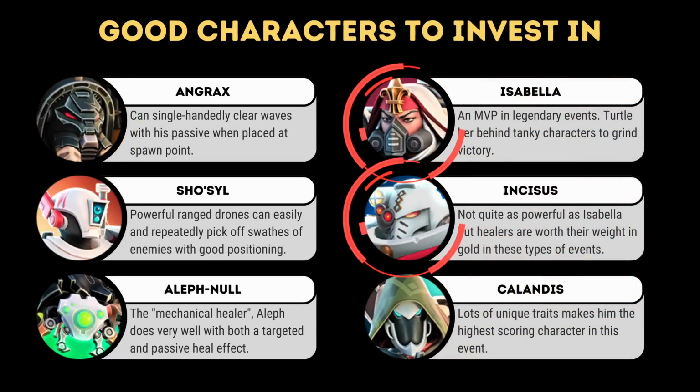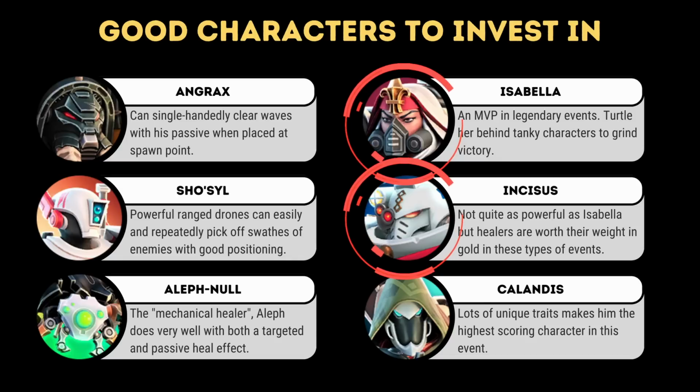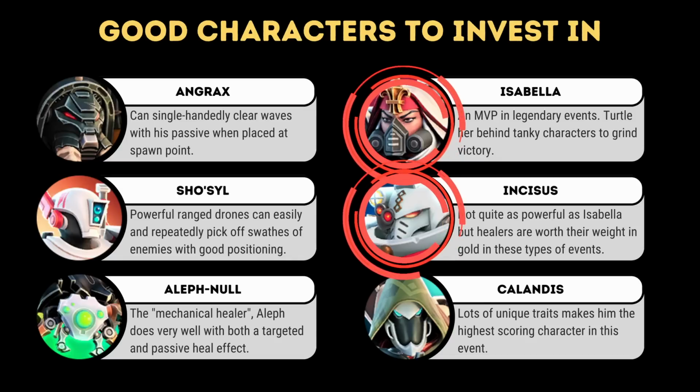Isabella and Incisus fall into the same umbrella healer category. In previous versions of the game, you were able to tuck yourself into a small corner of the map and slowly grind away at on-rushing enemies by abusing Isabella's passive.